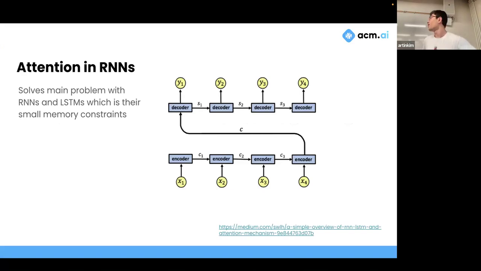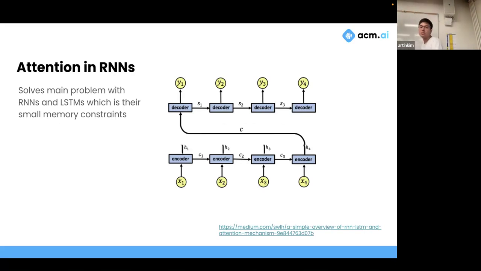So we had RNNs, right? We just went over that, LSTMs, right? But the main problem with RNNs was that we had to pass a hidden state along as we were encoding a sentence or doing something with it. And the problem is, if that hidden state is a fixed size, no matter what we do, at a certain length it's not going to be able to encode the entire representation of the sequence so far. And that's kind of annoying.